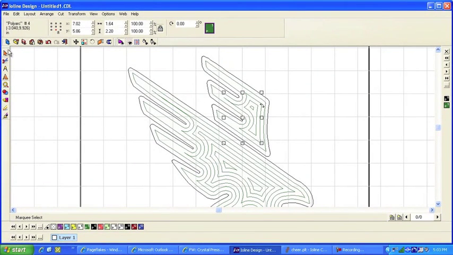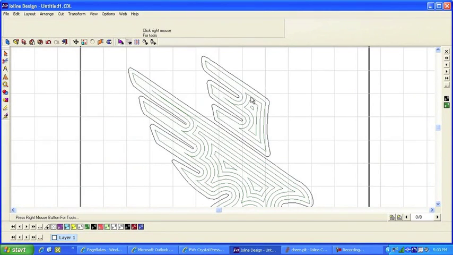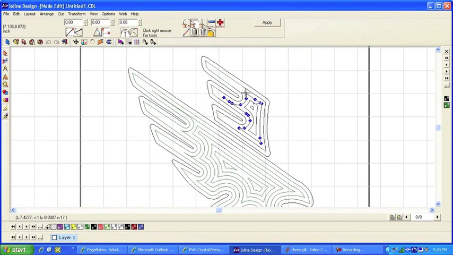And we'll go to our Select tool, and I'll double click on that vector. That opens up the node editing, and I'm going to drag these nodes a little bit further into the wings.